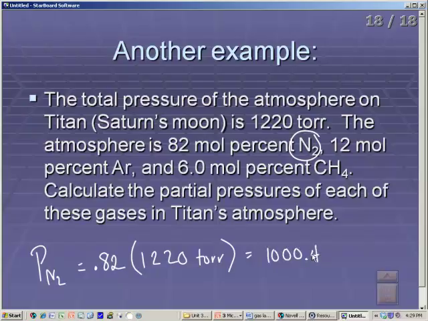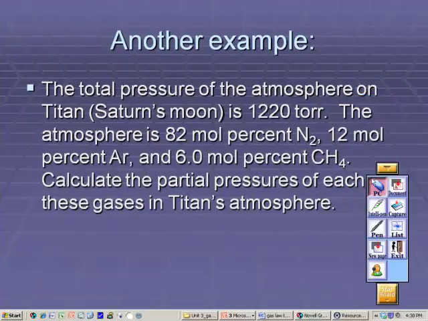1,000.4. So I'm worried about my sig figs. This percent is a whole, perfect percent. Usually percents are considered to have an infinite number of significant figures. So you can report it as just 1,000 and not 1,004. This would be the same as 1.000 times 10 to the third, and that would be torr. So there you go. Alrighty, I'll let you guys do the rest of them on your own. Pretty easy stuff.